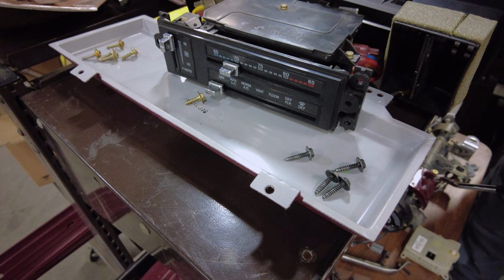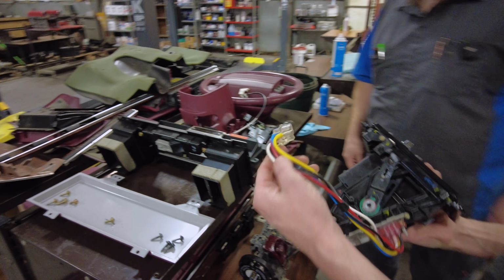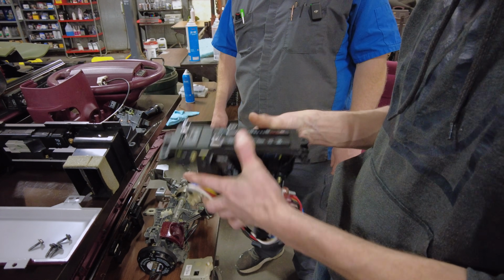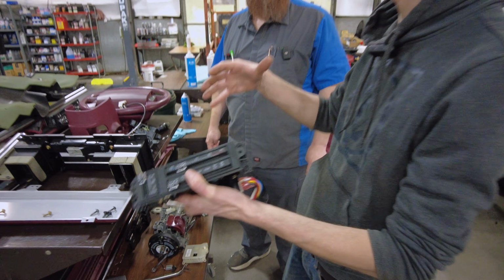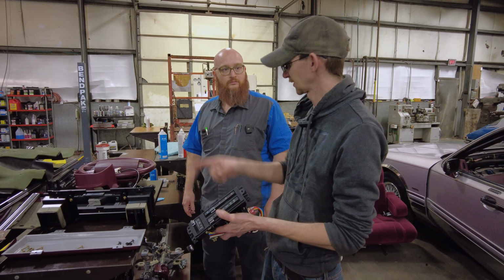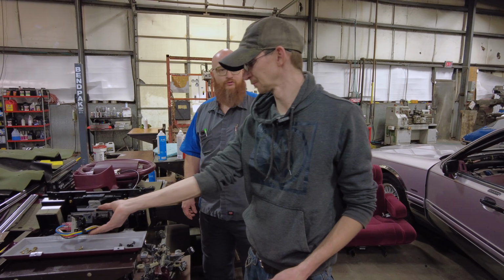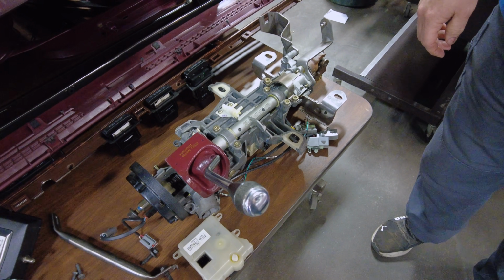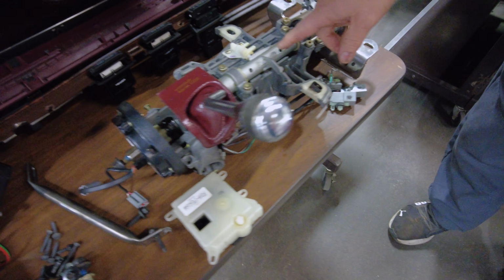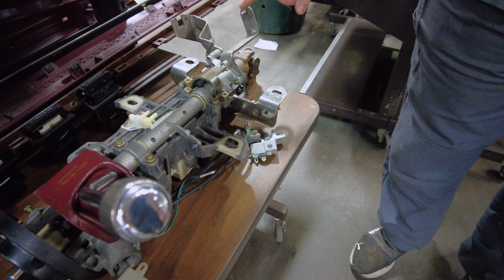That's HVAC? Yep. And these are actually vacuum operated. So when you pull that out, you've got your vacuum line harness that runs to the HVAC box. All of the flap doors, all the mode selection, all of that's actuated by vacuum, except what we had to replace. I think this is an era where they're just starting to get into electronic actuators. Yep. On the second level, and we still have 2 more to go after this, we have the steering column itself. Oh, there's the lug for the gear indicator right there. Yeah, that's for the actual shift cable. Shift cable, yep.